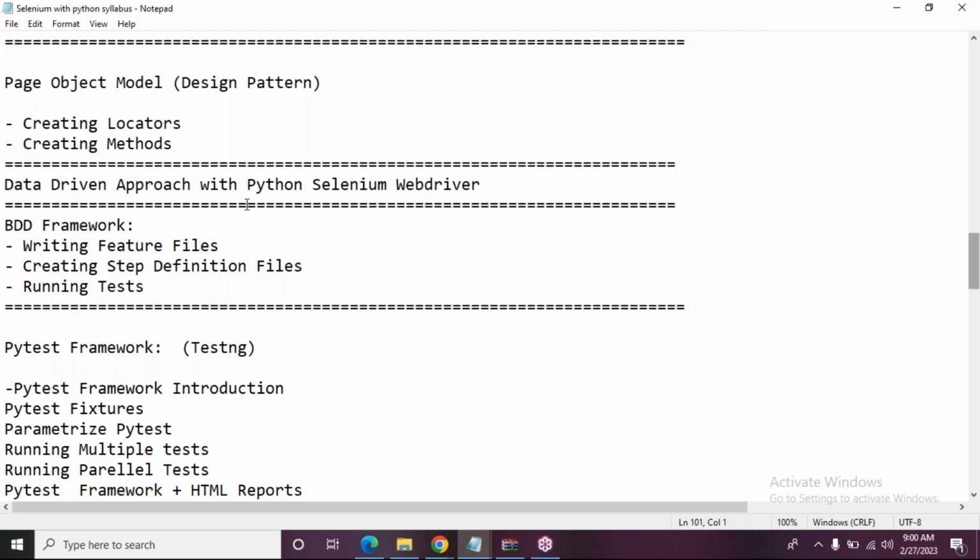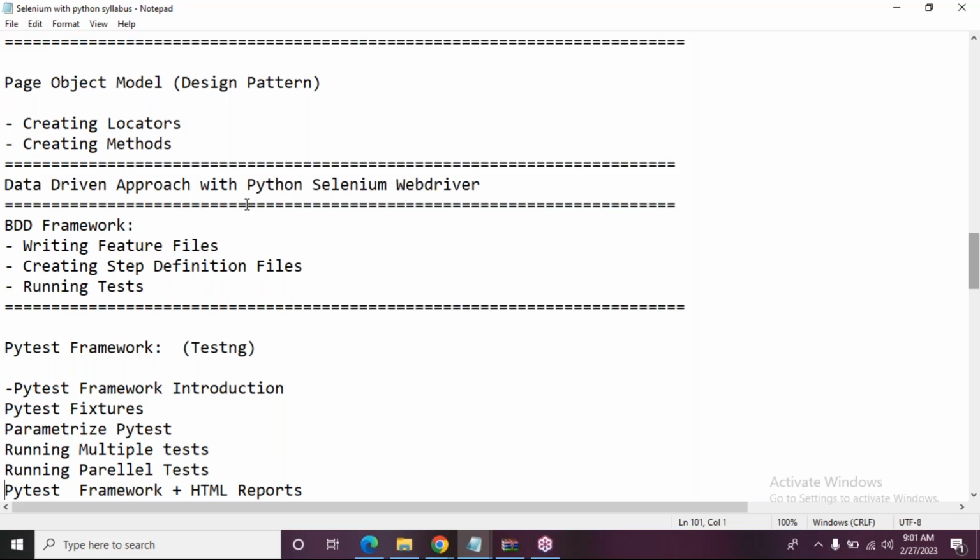We'll see how the page object model is a design pattern. How do you design your proper testing flow using page classes? That I will tell you. Don't worry if you don't know anything about it, that's fine. But all of this will help you to automate your application in a very standard and more professional way. So you understood, right? What are we seeing? We are seeing manual testing, Python, complete Python.